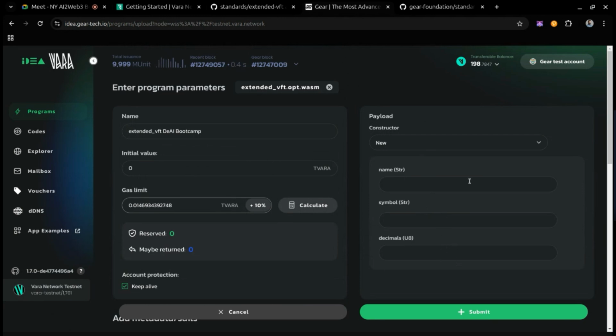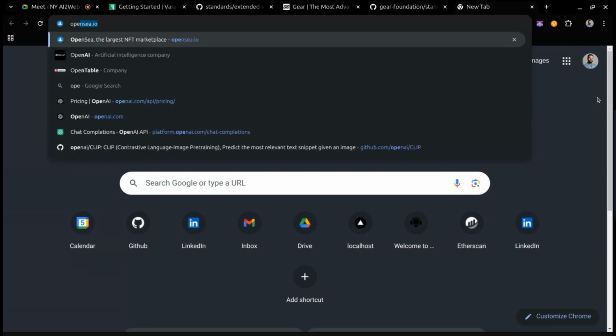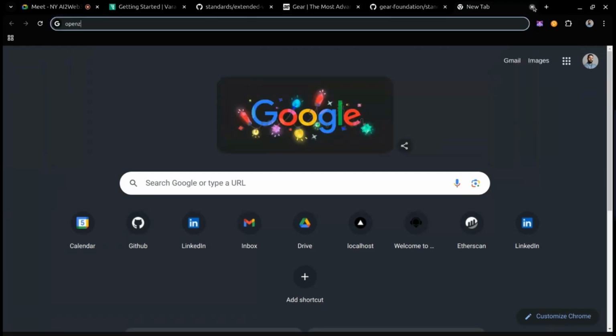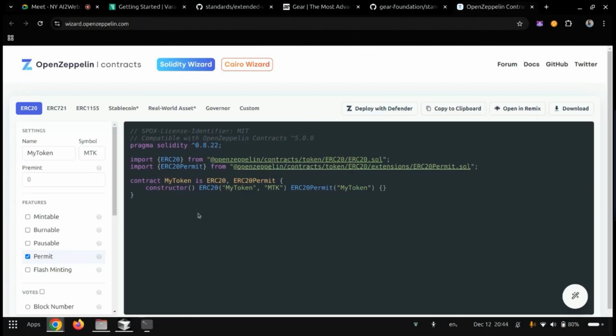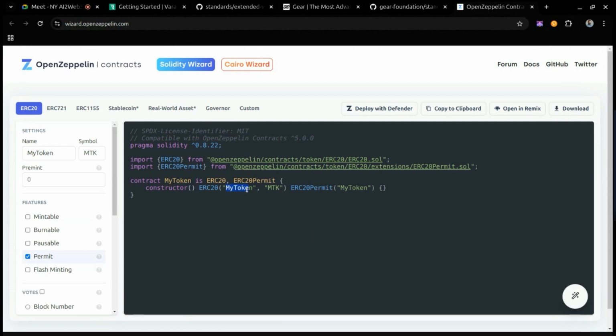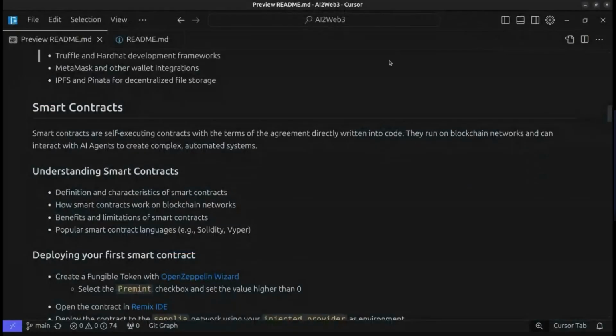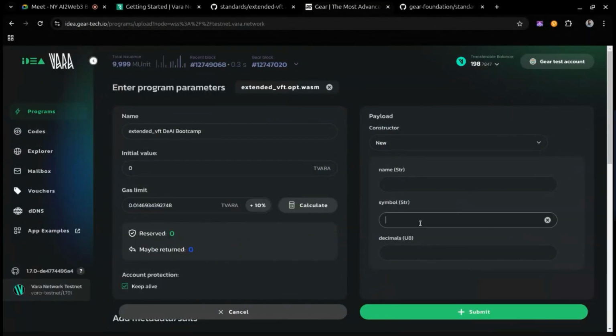Similar to the OpenZeppelin wizard, those contracts, they also would need some parameters. For example, let me get the wizard again. Go there for the documentation. For example, the ERC20, it would need name and symbol. Here are the parameters, but here it's hard-coded. Hard coding parameters is not that good. You need to change the code every time you want to do something new. So here, instead of hard coding, we have this as a parameter. And we have these decimals. Instead of having it hard coded, we also can set it up.